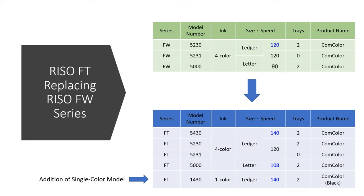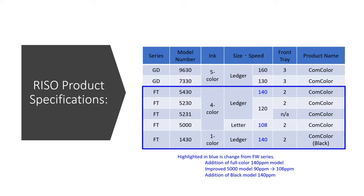If we take a look at the RISO inkjet product lineup, you can see here everything in blue that the FT replaces over the FW, which includes 240 page per minute devices, including one black only model, and an improved 90 page per minute model now running at 108 pages per minute.